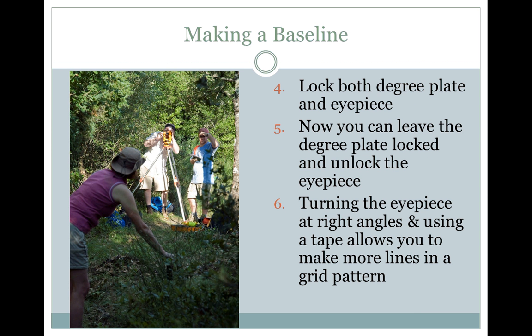You'll lock both the degree plate and eyepiece together and lock it to the tripod. And now you can leave the degree plate locked and unlock the eyepiece and spin it around. We typically turn it at right angles and use a tape measure to measure out more lines in our grid-like pattern.